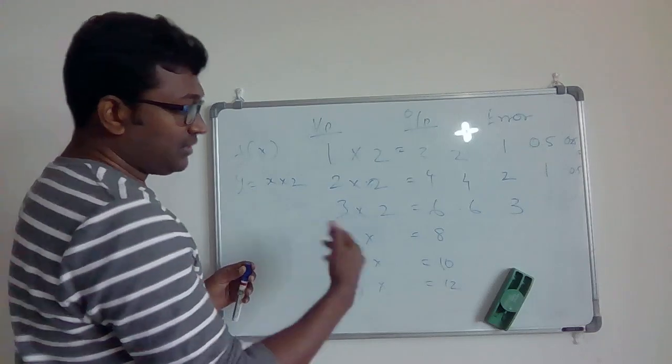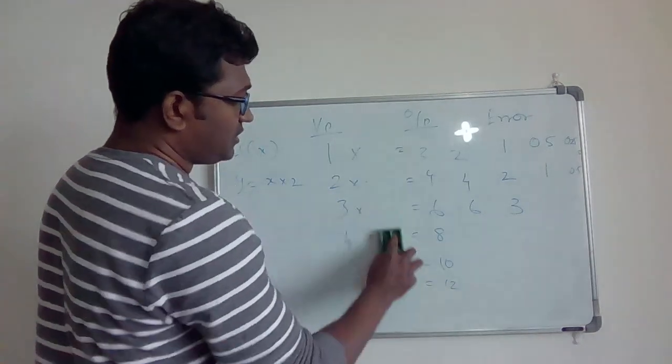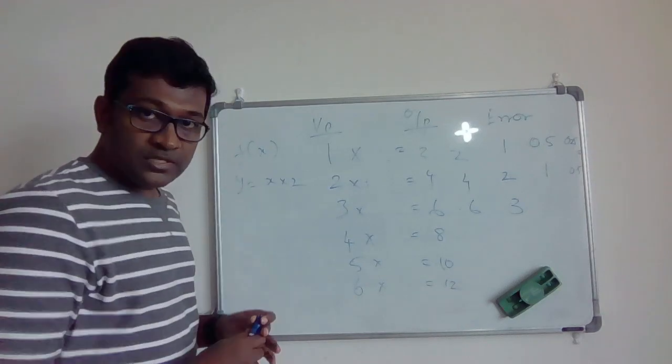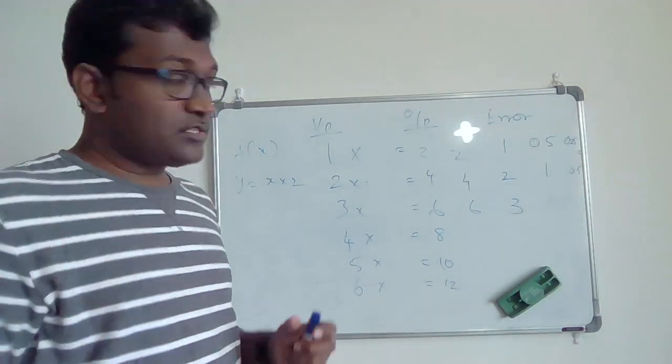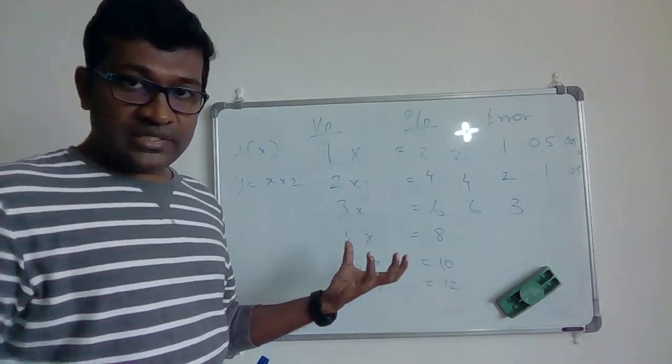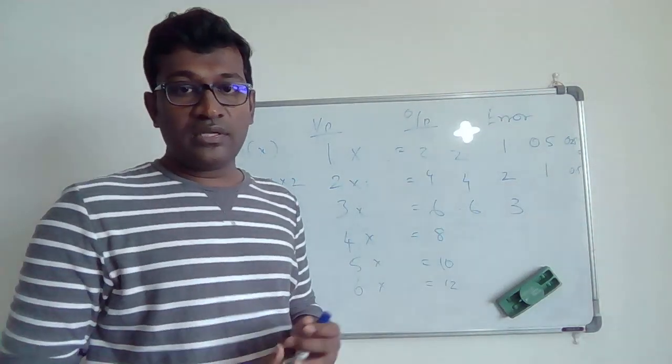Now we have reversed the process. We have asked the machine to use the input and the output and try to find the number 2. So this is what is called machine learning. This is how the machine learns. Even though it is a very simple example, this gives an intuition of the entire process of learning.